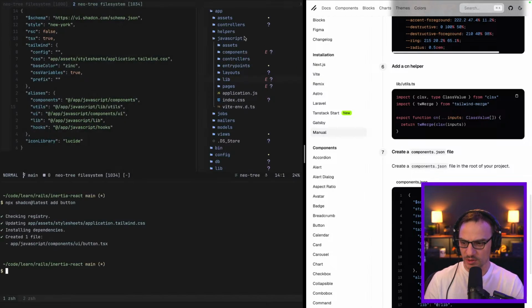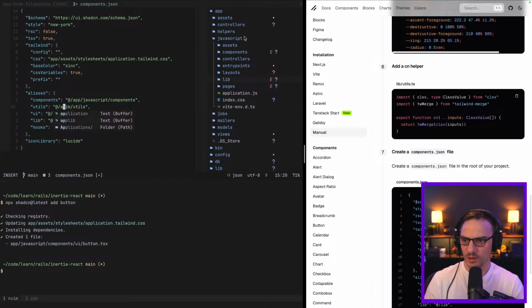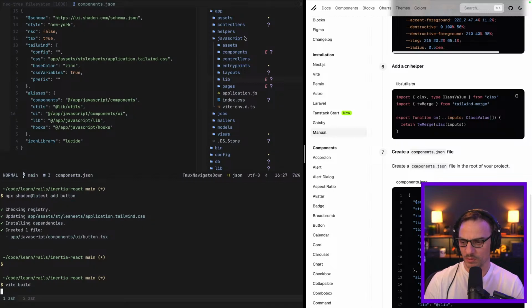Again, it's something with it doubling up the load paths, which I don't know where else it would get them from. Like if I just change this to lib utils, for example, we run vite build.